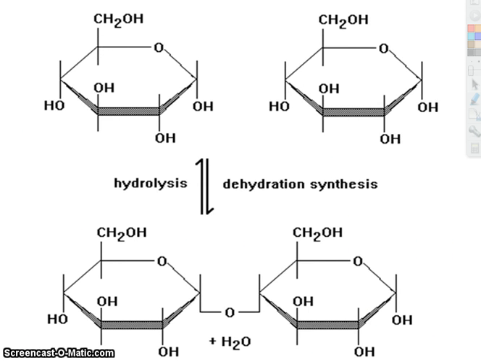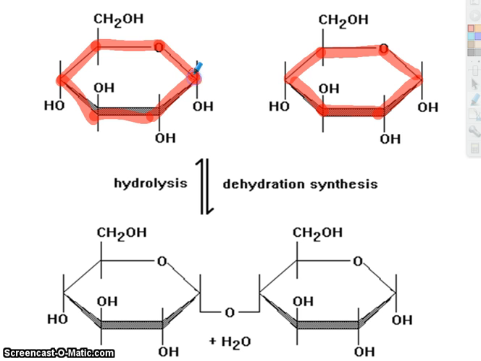Here's a diagram. This is the one that's in your notes. And like I said, if you drew this one in the lab, that's fine. It doesn't have to be this drawing. Because the important part of what's going on is not this. The important part of what's going on is that you have two things, and the OH on one of them and the H on the other are going to hook together and leave.